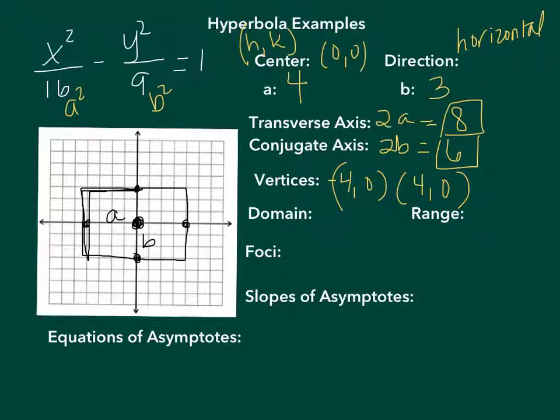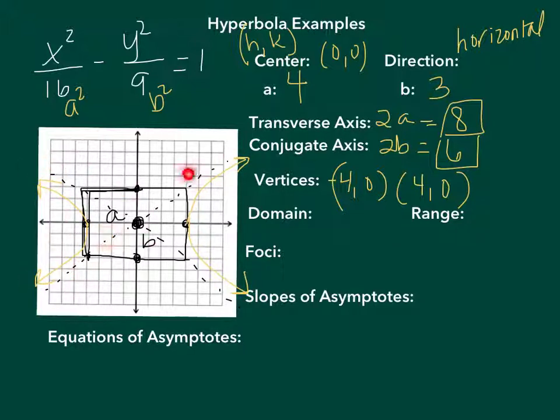And now I'm getting ready to draw my asymptote line. So from corner to corner through the center, I can kind of draw my little lines here. And that kind of tells me the width of my hyperbola. So here's my vertex, and I'm going to draw like this, and it's going to follow along that asymptote line. Same thing on the left side. And there we go. Here's my hyperbola.